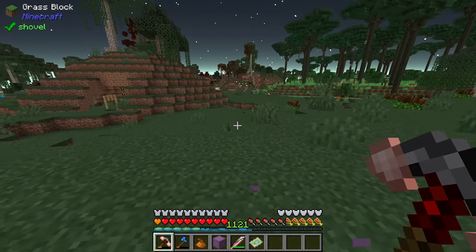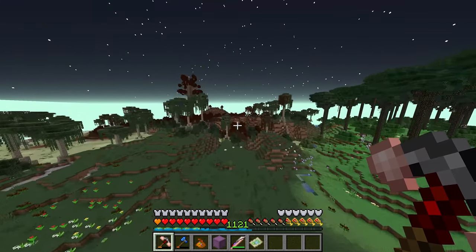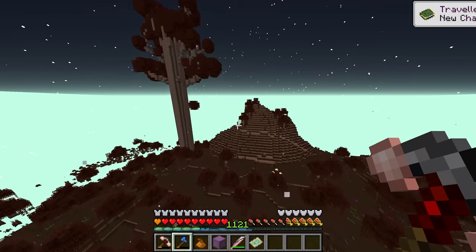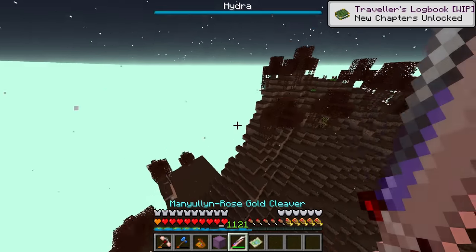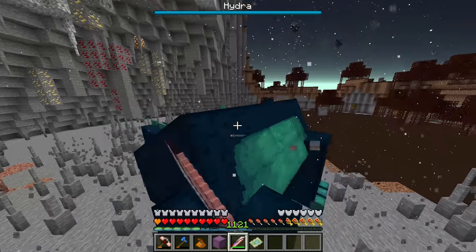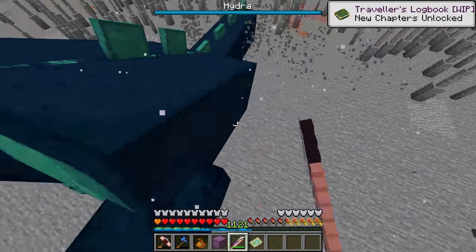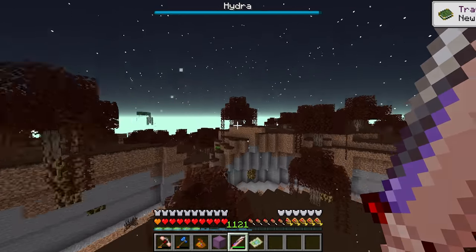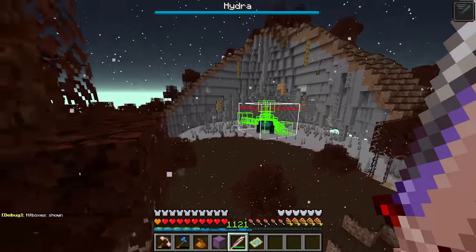So now, let us see about fighting this Hydra, which I believe is just over by this mound over here. It totally is. All right, so this is tricky, because the Hydra has heads that I cannot see. So I think, is it F3B? Hitbox is shown. Here we go.